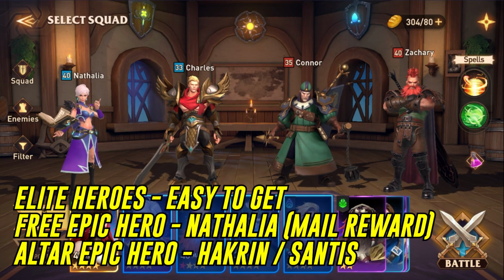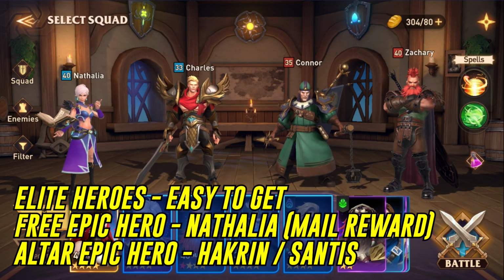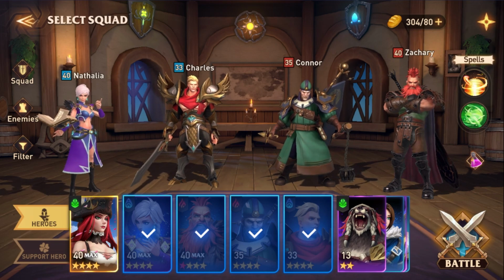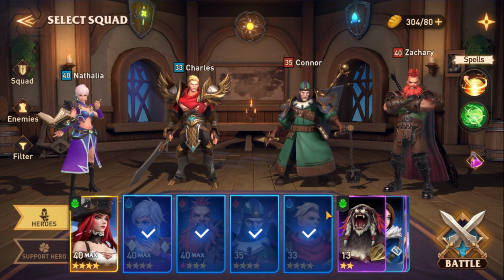We will be considering heroes like Elite Heroes because they are so easy to get, Epic Heroes that are free to get like Natalia, and those Epic Heroes that we can synthesize in Altar like Hakrin. That said, let's get this started. Right over here, guys, this is gotta be an amazing team that you can form right away.